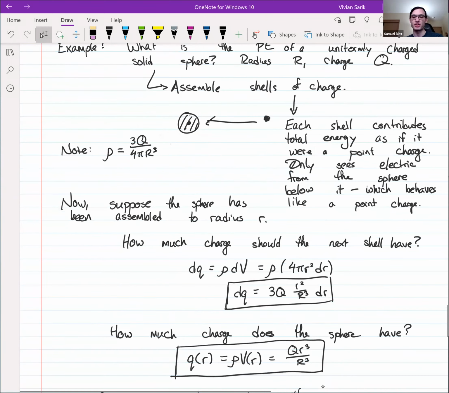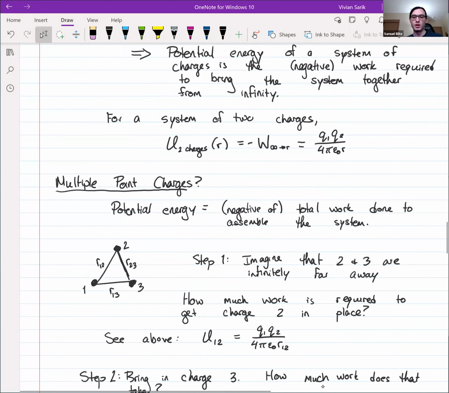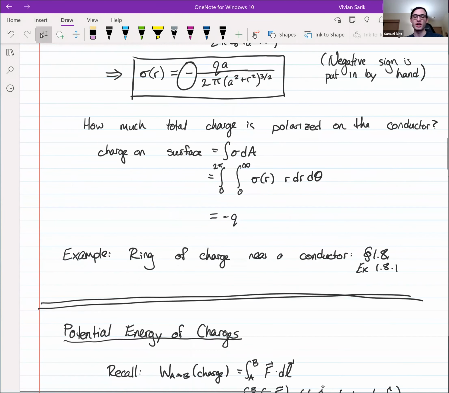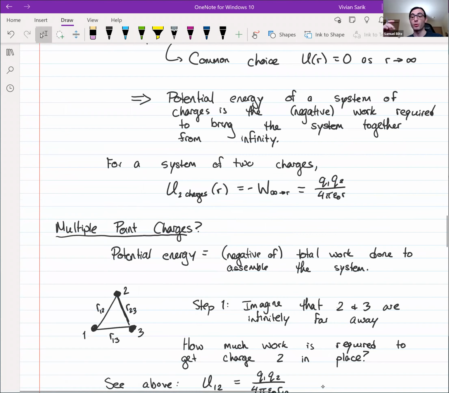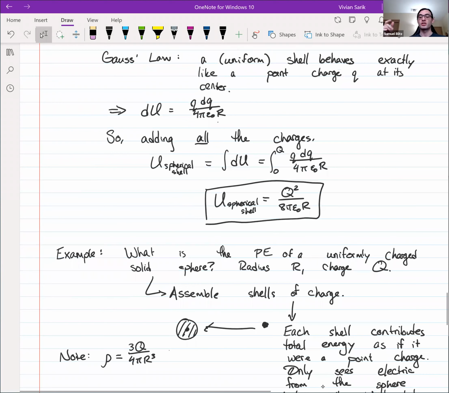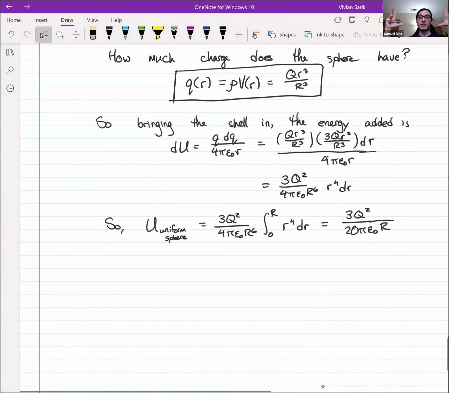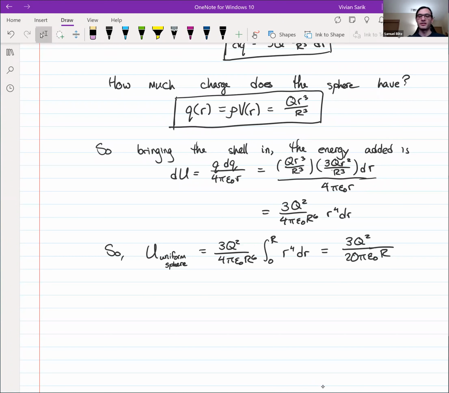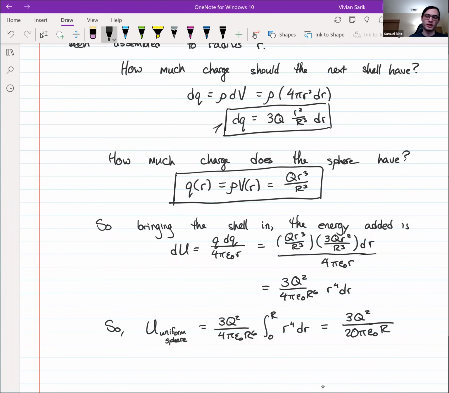Anastasia, the reason why we multiply the charges is the same reason that we have here. We're finding the potential energy of bringing one charge in to another charge, and the potential energy there is the product of their charges divided by 4 pi epsilon naught times the distance between them. And so the one charge is the partially assembled sphere of radius little r, and the second charge is the shell that's coming in from infinity. Those are the two separate charges. We have this one and this one, and then we multiply them together.